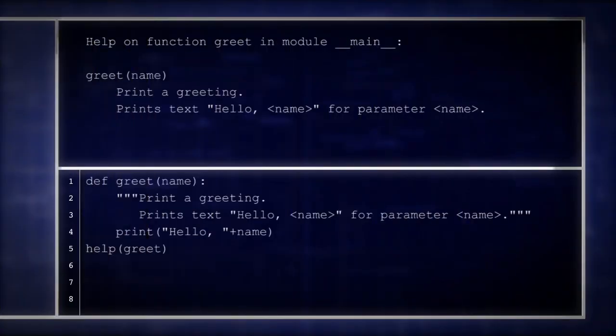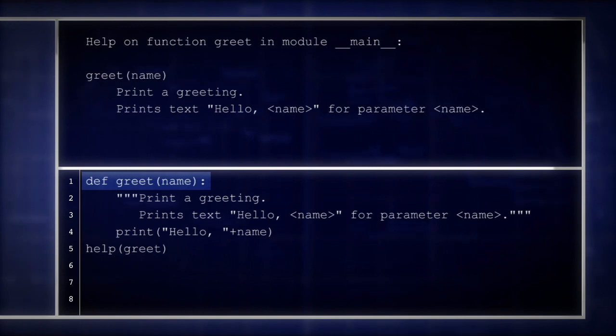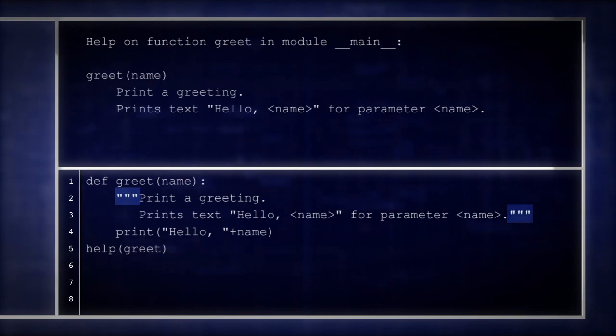A docstring begins and ends with a triple set of quotation marks. You might remember that triple quotation marks are how we create a string that can include new lines, thus spanning multiple lines. The string should come right after the function header. In this case, we have a function named greet that will take in a name as a parameter and will print hello name for whatever name is passed in. So, we can create a docstring afterward with 3 double quotes saying print a greeting, hello name.